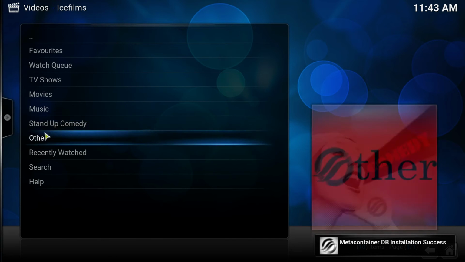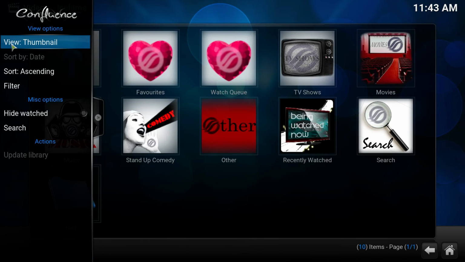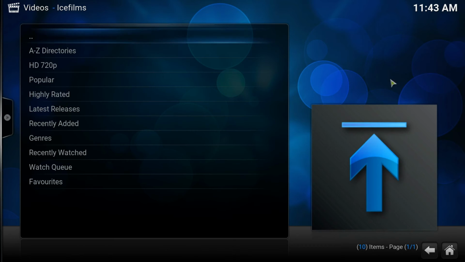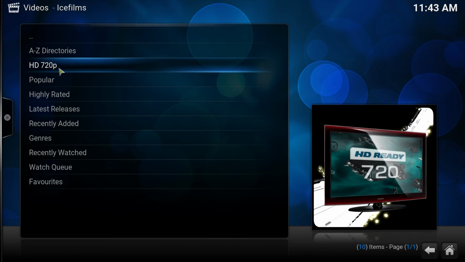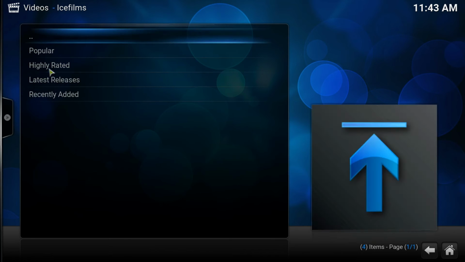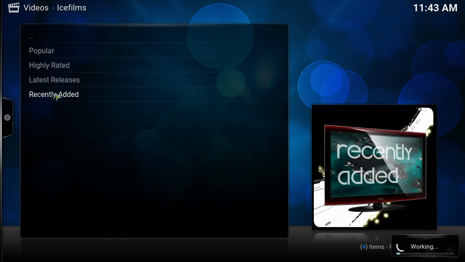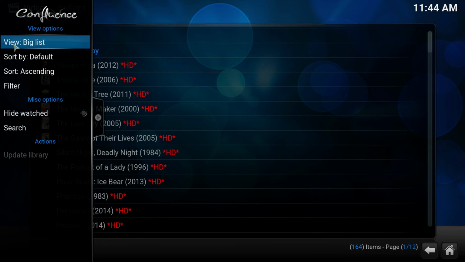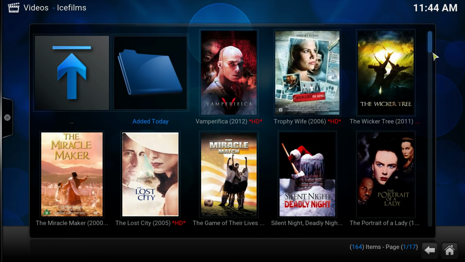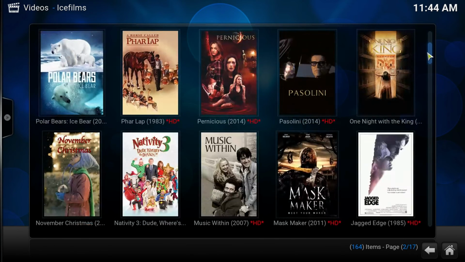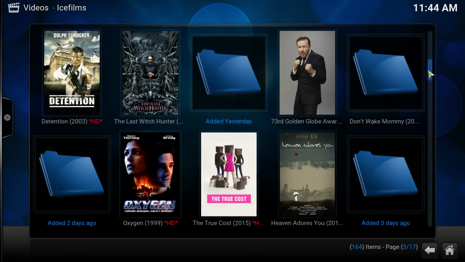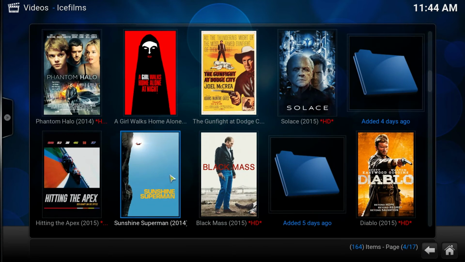So we're going to be looking at this together for the first time. It's my first time checking it out. Let's go to movies. Still the same setup, pretty much. You have the menu right here. Let's check out HD. Go to recently added. Okay, thumbnail view. I don't see any really up-to-date movies. I guess these are just movies they just downloaded on here.